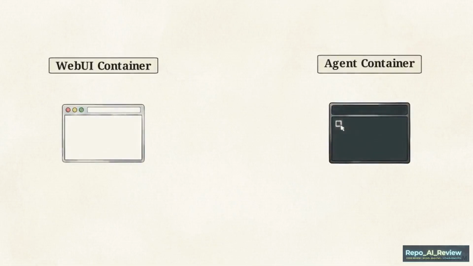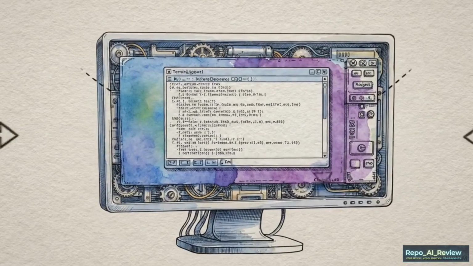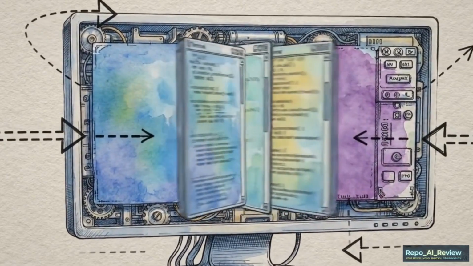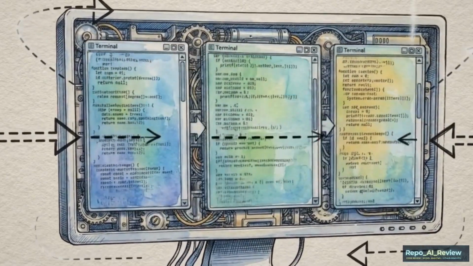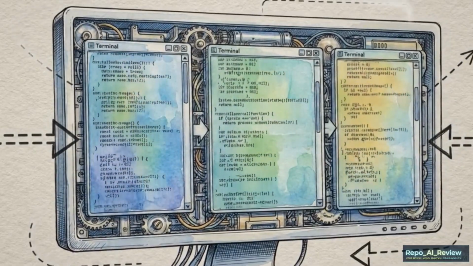Managing this in Docker requires navigating execution boundaries. Commands originating in a WebUI container cannot naturally penetrate the isolated file system of a separate agent container. Solving this requires either a single container deployment or the configuration of precise bind mount volumes to share directories between the two containers. Orchestrating specialized subagents allows the system to tackle segmented tasks in parallel, provided the host file system permits the necessary communication across containers.